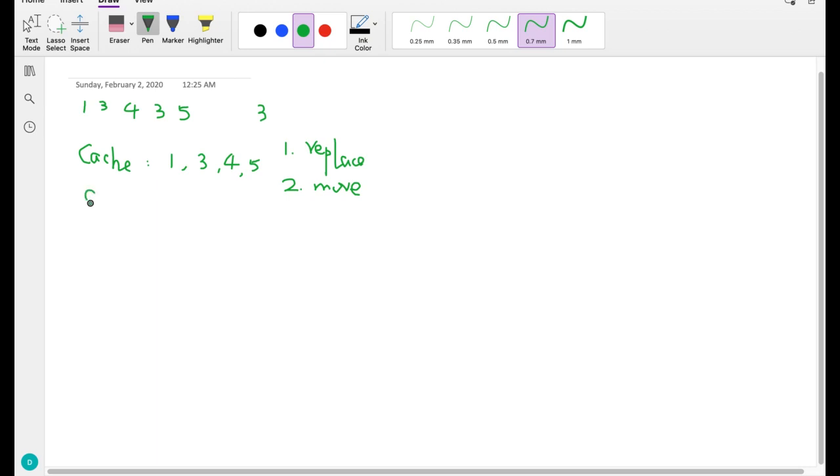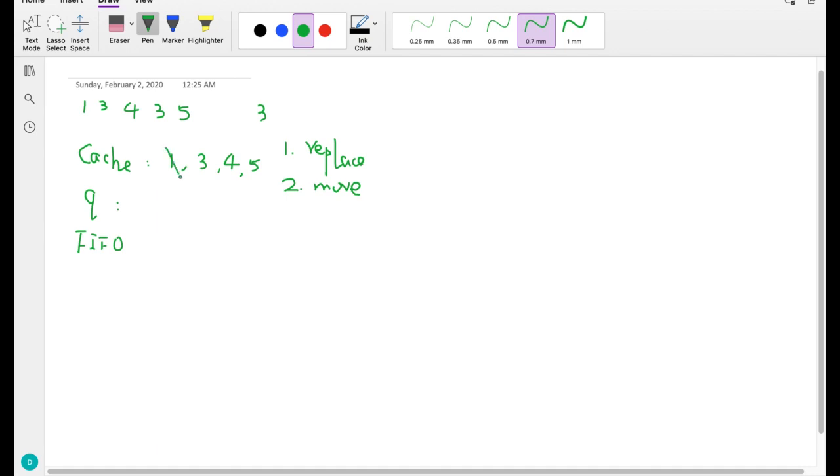Say here we use a queue. So a queue supports first in, first out. Okay, so now we put 5 in, and we should pop out 1.